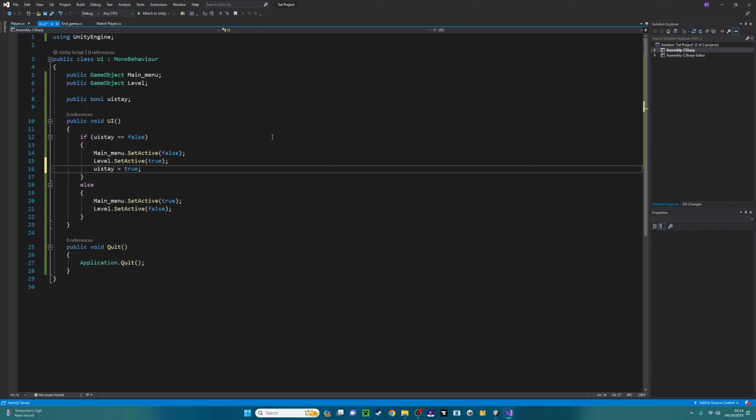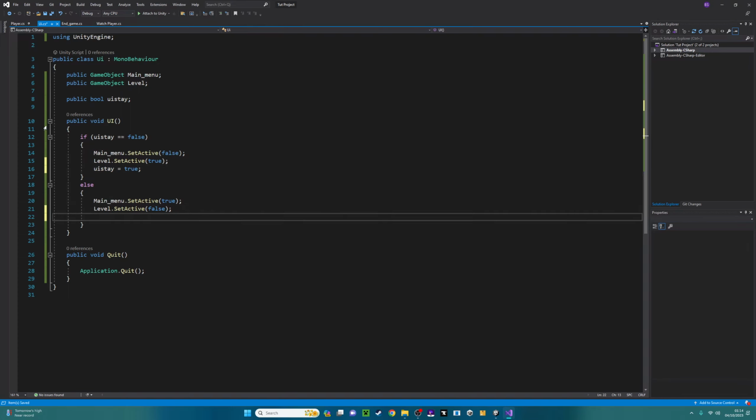True. So it will set that to true, which will then cause, when we press it again, it to trigger this script, which will equal it to false. Yeah, don't forget about that.